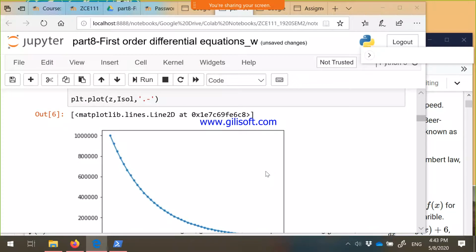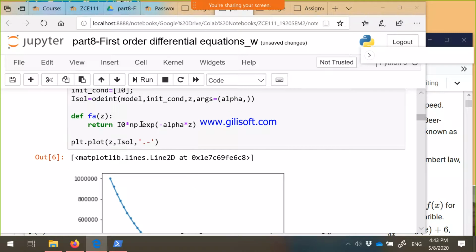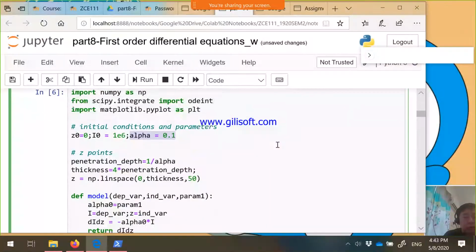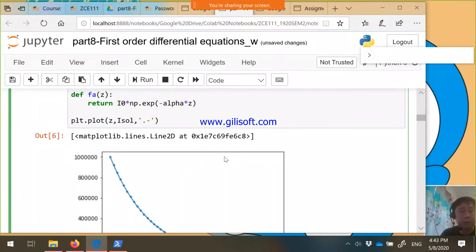Okay, so let's change this a little bit by plotting the solutions for the differential equations for say 5 different alpha. So you can have 5 different materials with different values of alpha instead of just one material. Then we want to know when you change the alpha from 0.1 to 0.2, 0.3, 0.4, how would that change the expressions? How would you change the behaviors? So I would like to plot 5 different graphs. Each of the graphs would have a different alpha. Okay, so you have seen this very often in your tutorials. So how do you do that?